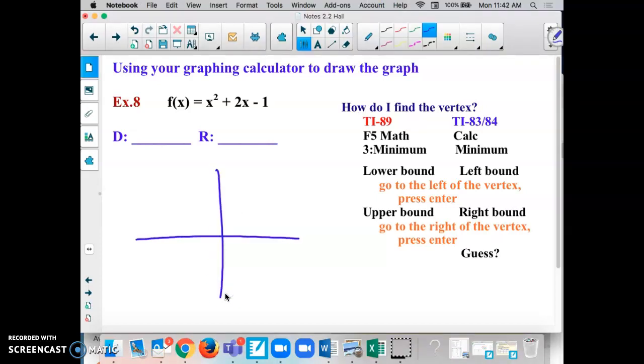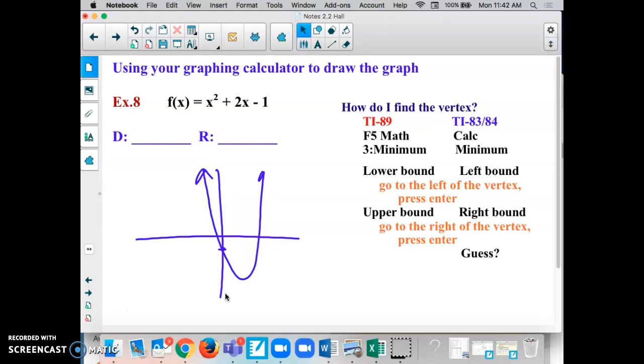Don't know exactly what it looks like, but if I were to just go ahead and throw it in there, the y-intercept would be -1. It's probably going to look something like this here, just a parabola. And if I go to calculate, so now I'm going to look for the button that says calculate on the calculator. When I see C-A-L-C, calculate, it's at the top, up above trace. So you have to hit second, calculate, and then you'll hit minimum. So I'm looking right here, minimum.